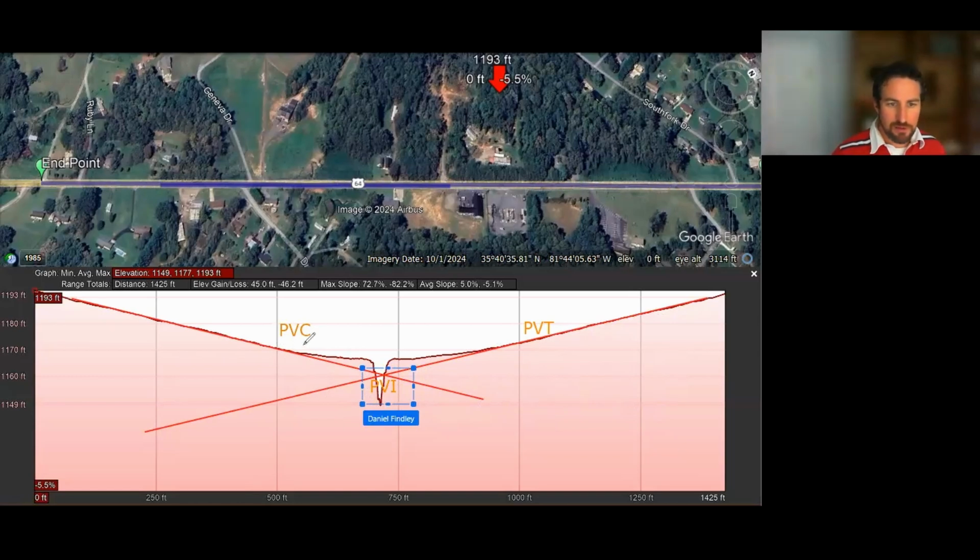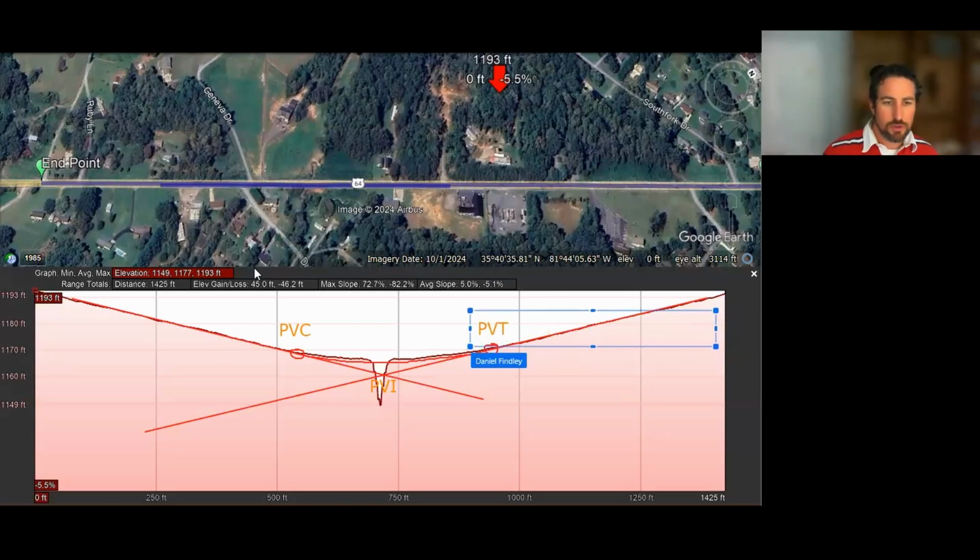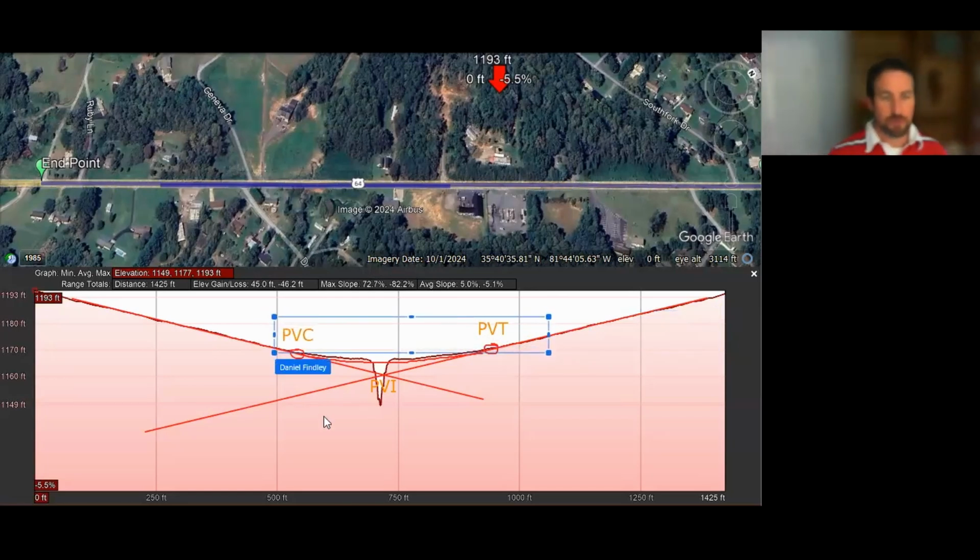It's a little bit tricky to do this. We'd like to actually look at the data a little more closely and see where we're seeing that change in grade. The data here are a little bit messy, but it looks like somewhere in this area is where the curve itself, the roadway, leaves that grade and starts to transition in our parabolic curve. We do see this nice parabolic shape. We do see that curve follows that parabolic shape we would expect. And then the PVT is probably somewhere in this area. So again, a useful tool as we're starting to understand vertical alignment and what's going on there.